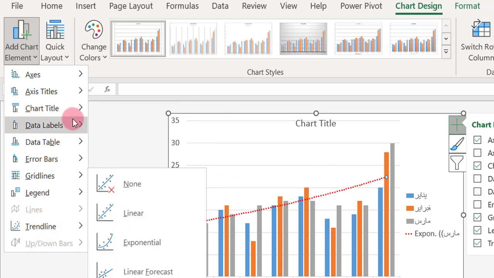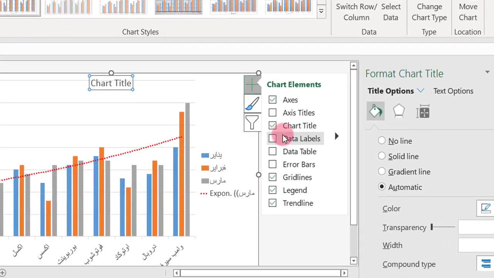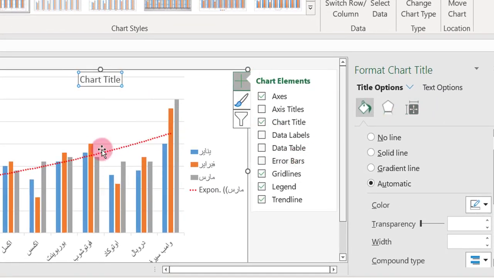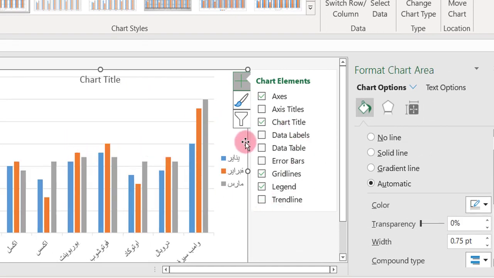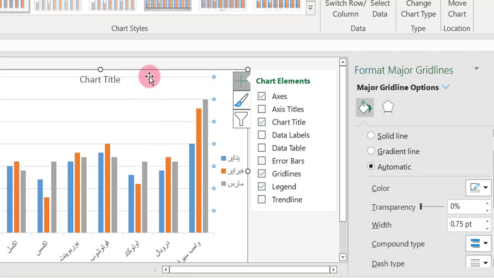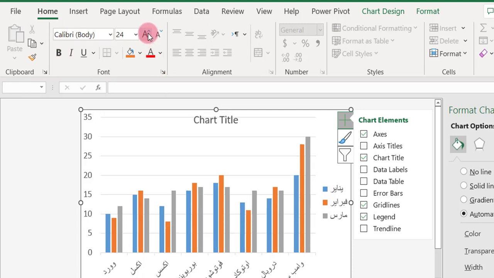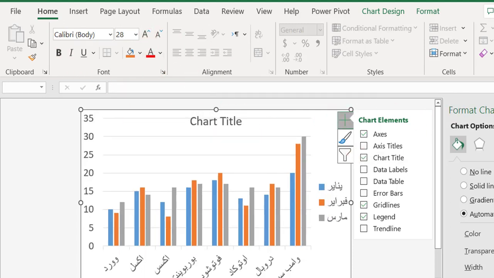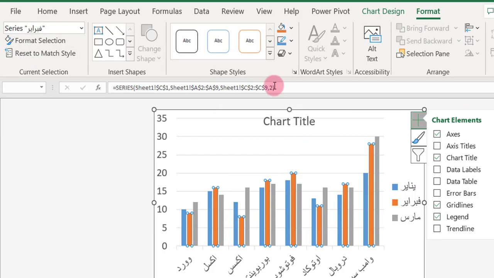Next to each element, you'll find more options. By clicking on them, you'll see detailed formatting choices for each element. By clicking on any element, then Format, and Format Selection, you'll see detailed options for formatting each element.